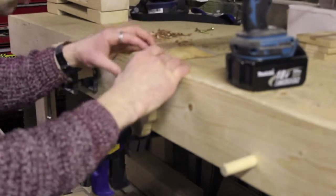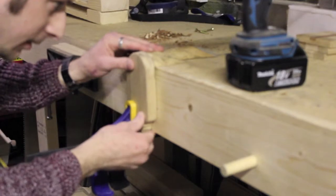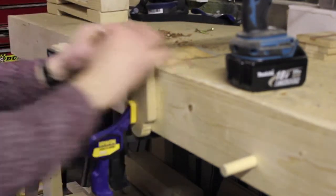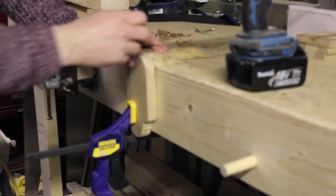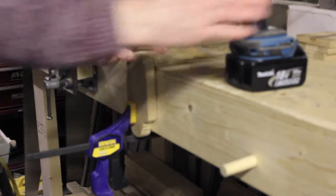Okay, so what I'm going to do here is I'm just lining it up with a clamp. I'm just going to line it up, put a self-tapping screw through, and then I'm going to take it back out, countersink it, and then glue it on. And put the screw back in. And I'll do that for both sides.